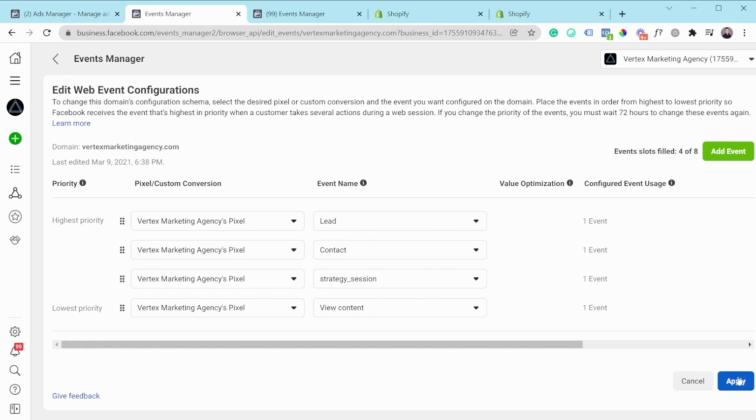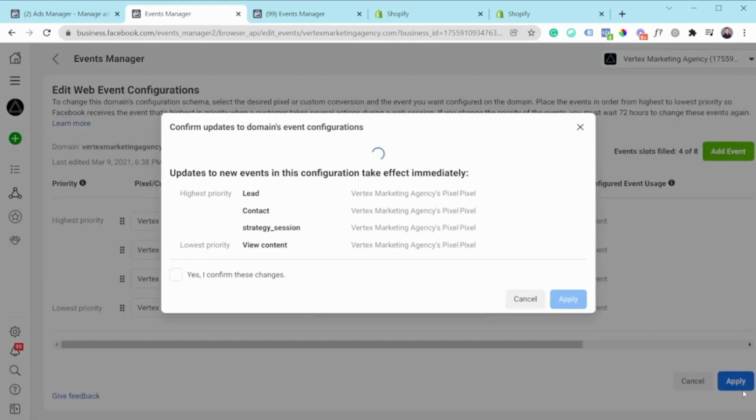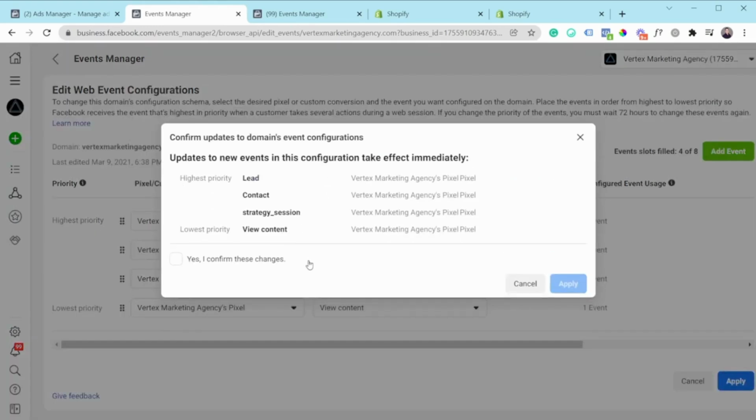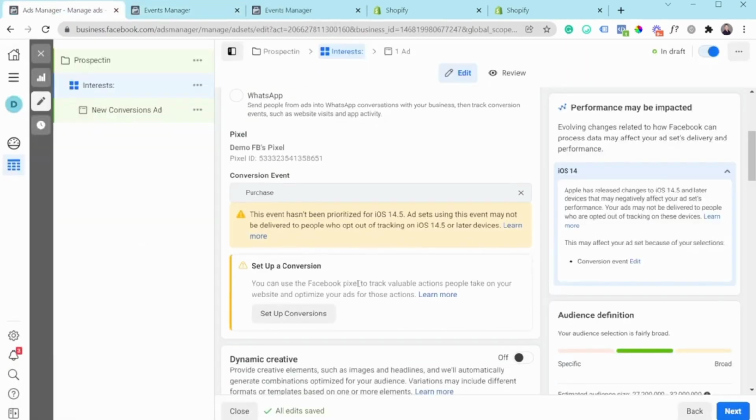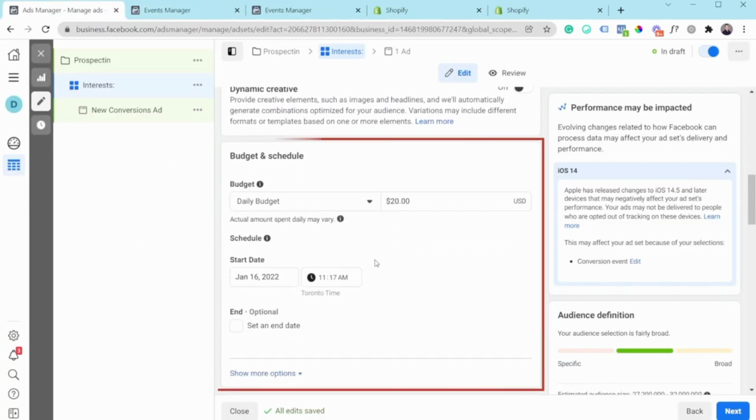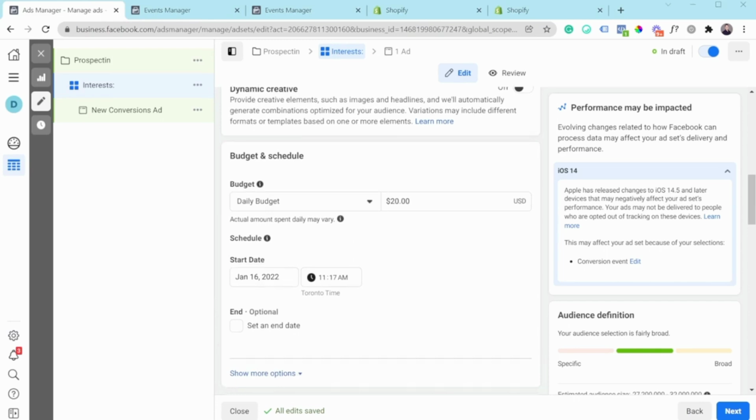Now keep scrolling down. Budget. A question that I get often is how much of my budget should go into prospecting and how much should go into retargeting? Well, let's say that your total budget for both prospecting and retargeting is $150. I recommend that you set 70% of your budget towards prospecting, and then we can divide that budget between ad sets. So let's say in this example we only create 2 ad sets, and potentially I can have $50 in this ad set and $55 in that other ad set, so that it comes down to 105, which is about 70% of 150.